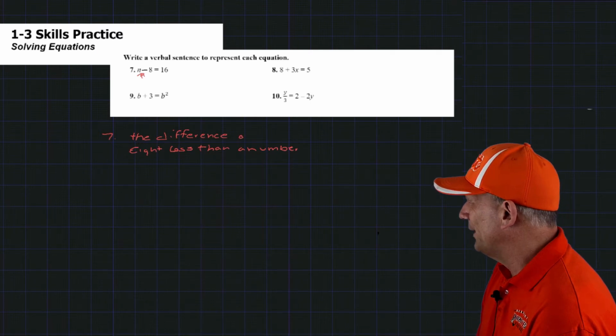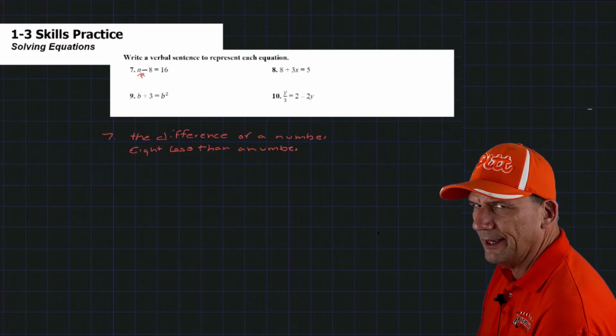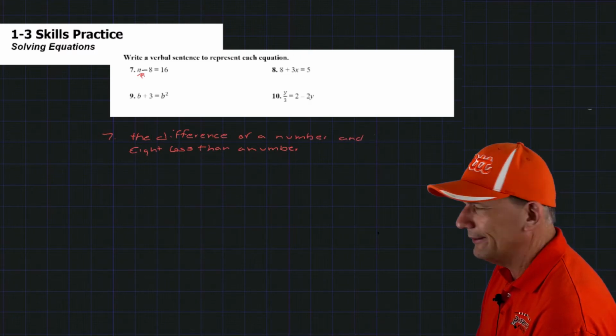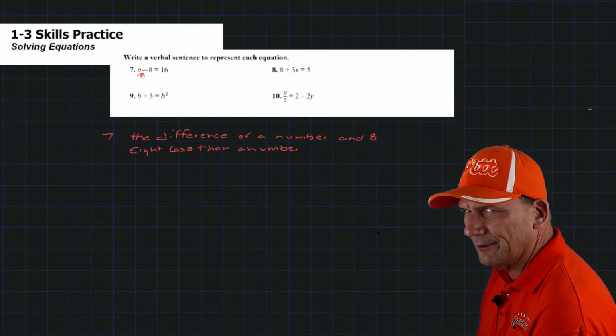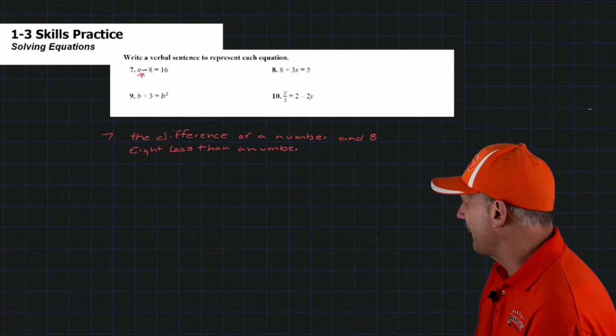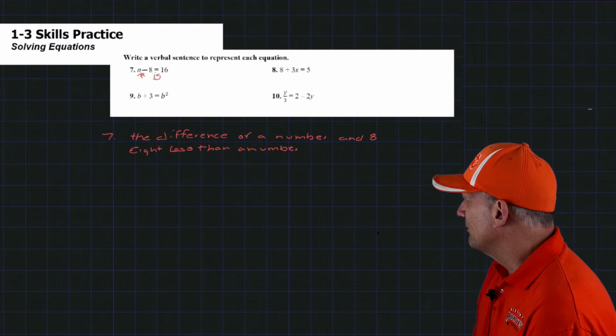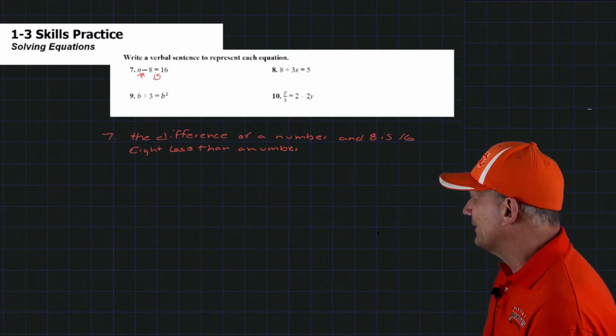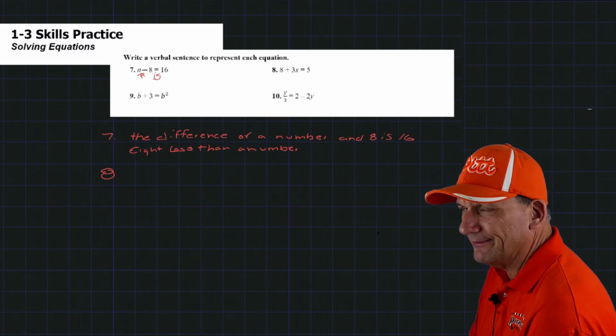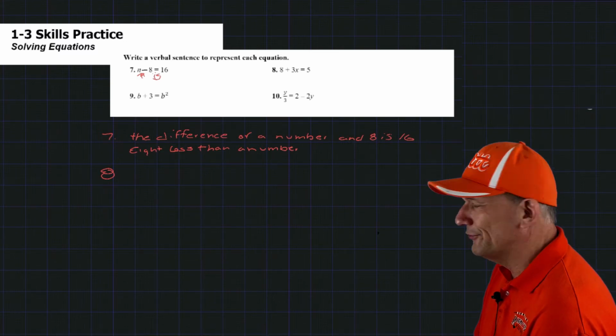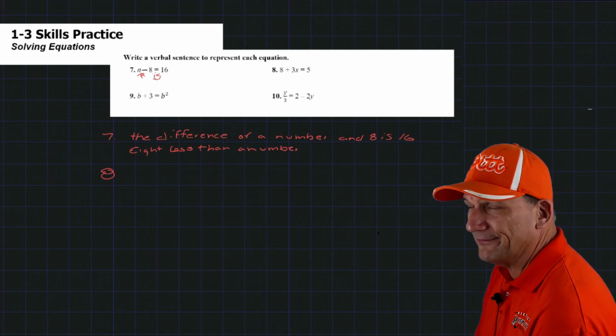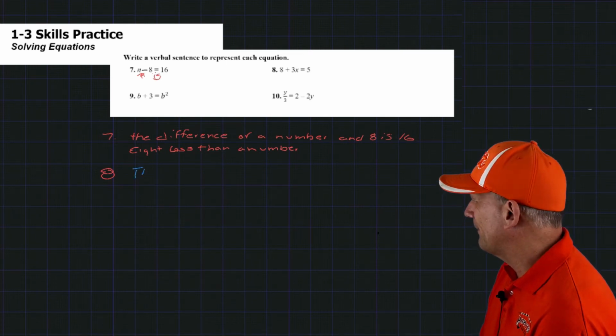So there's several different ways you can write this one. As long as you can read this and you can write the equation out exactly the way it is, that's all that matters. All right. Here we go. So the next one. Oh, forgot almost. So for the equals, we're just going to write is 16. The total is, but it's just is. That's all we have to add to that.